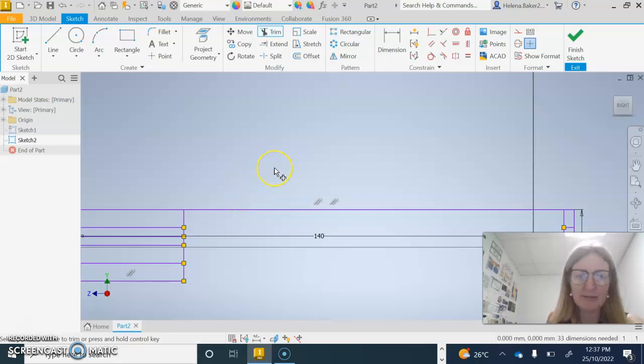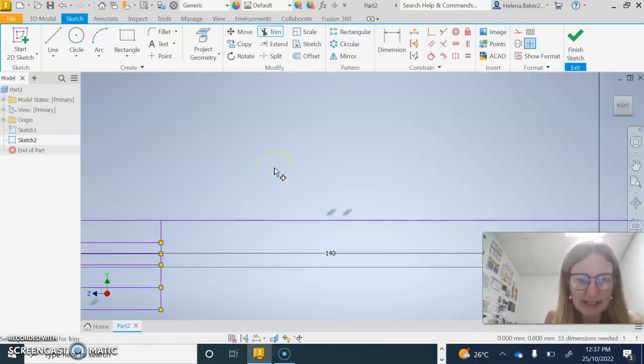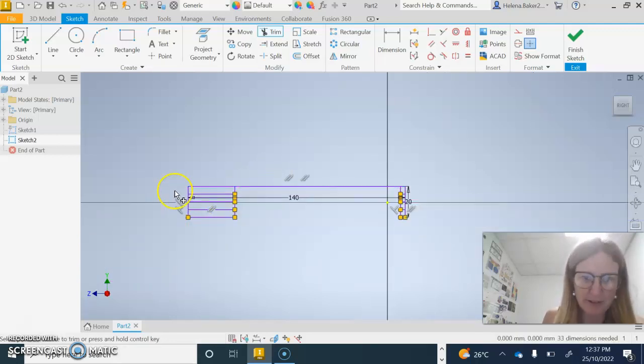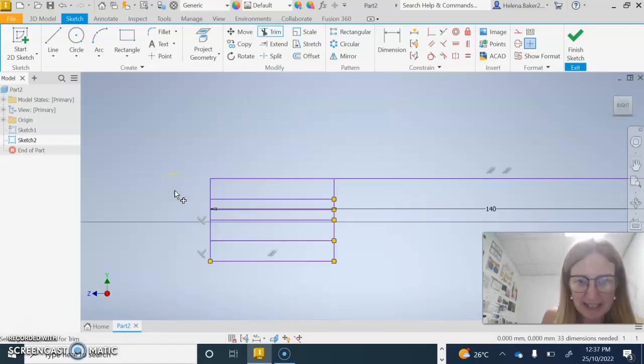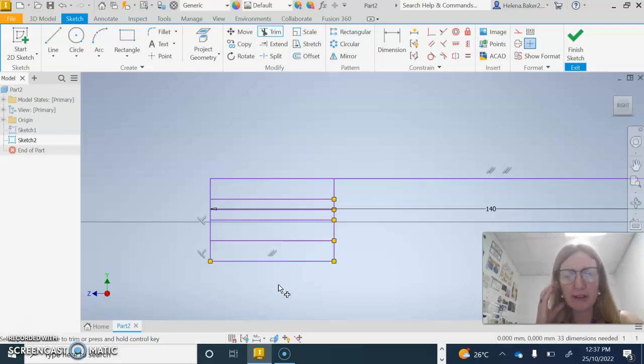All right, now the next one that we want to make sure of, I'll just zoom in again. So we're going to be creating an angled line from here over to our position here. So when we trim off, we can actually trim these back. 1, 2, 3, 4, 5.